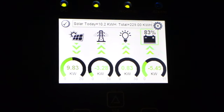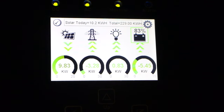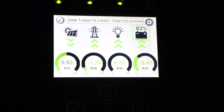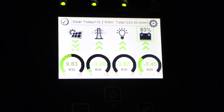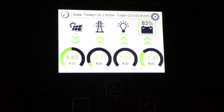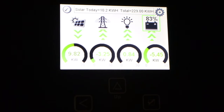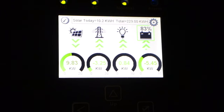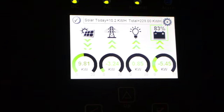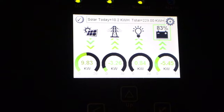Okay, you can see what's going on here right now. We're bringing in 9.83 kilowatts of power from the sun, coming from the array. The house is using 0.82. We're giving back to the grid 3.25, and giving to the battery 5.45. So we're charging the battery. We're still using power. The little light bulb is the house, then you can see the grid, and then the battery. Pretty simple, and it's kind of neat.